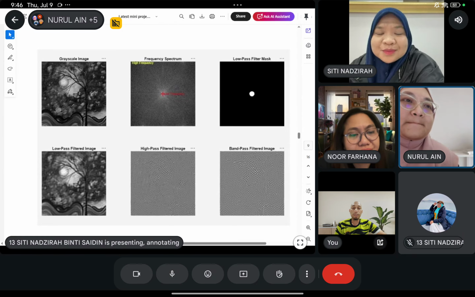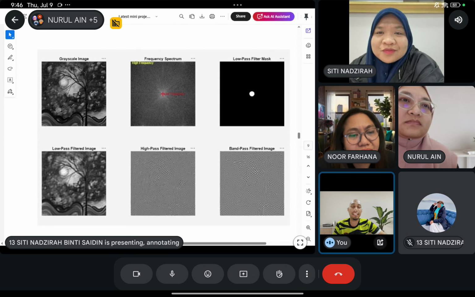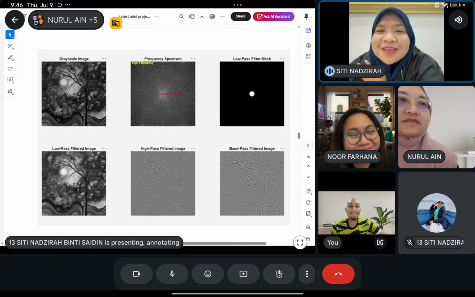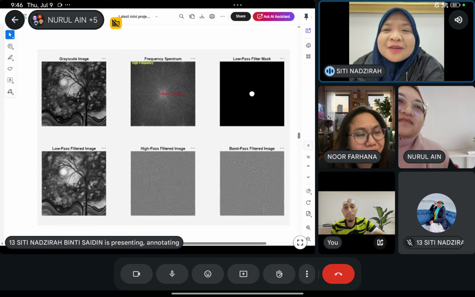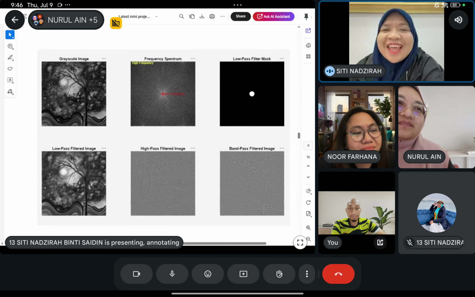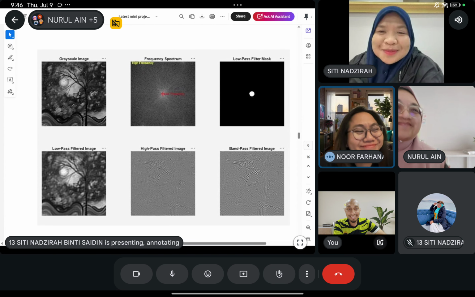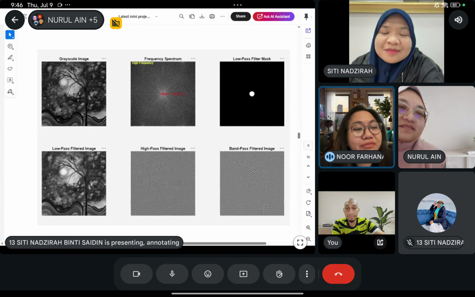Before we end, what do you think everyone learned from this project? For me personally, I understand a bit about what the Fourier transform actually does. Before this, I didn't know anything. For me, each filter has a different purpose, so that means no single filter is suitable for every situation.